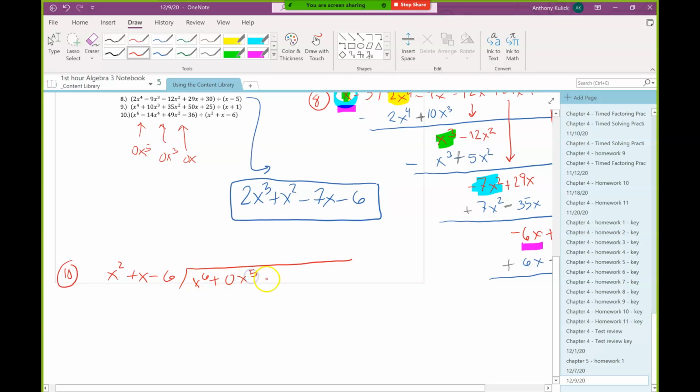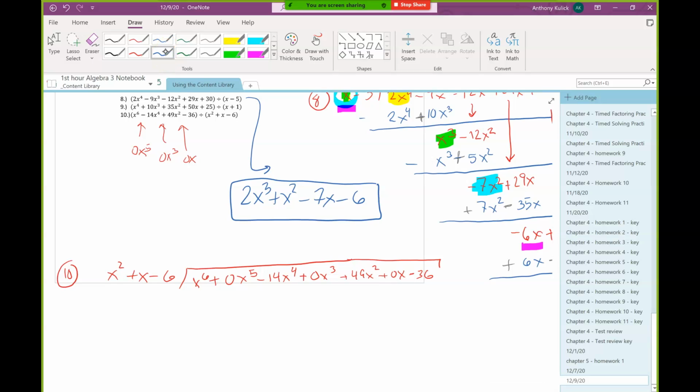And it's really important that we remember to do this because it makes our lives much, much easier, because everything is going to line up really nicely if we include those zeros in a way that it won't if we don't include the zeros. So that's going to make a big difference for us. Okay, so there's my initial setup. So again, make sure that you include those zeros for the missing terms. That makes life considerably easier and the problem goes much, much smoother if you do that.